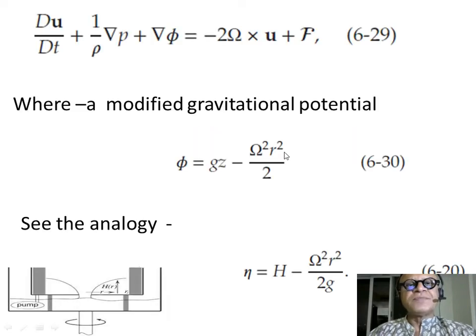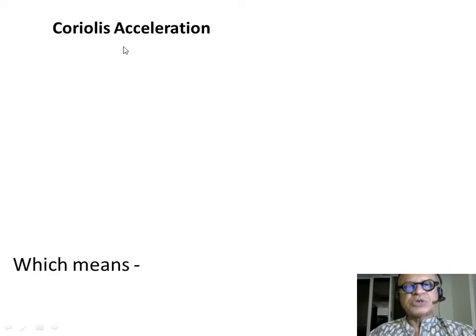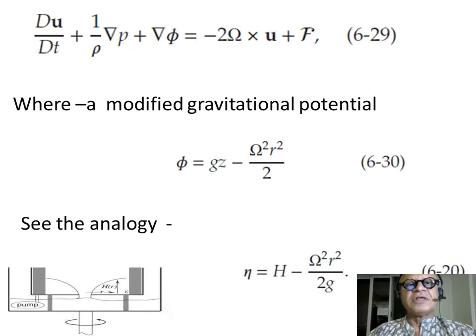So, in this equation, if there is no acceleration and the pressure gradients—sorry, the pressure gradient and these go to zero on the reference parabola and there is no friction, then we can just balance the acceleration term with the Coriolis.